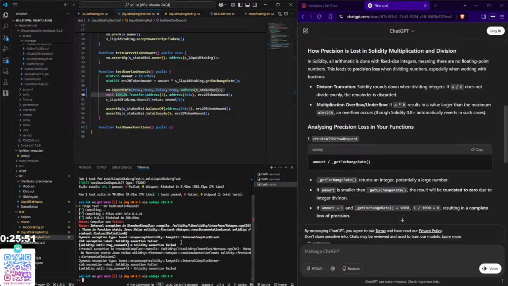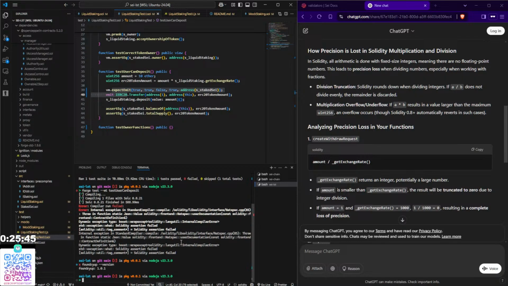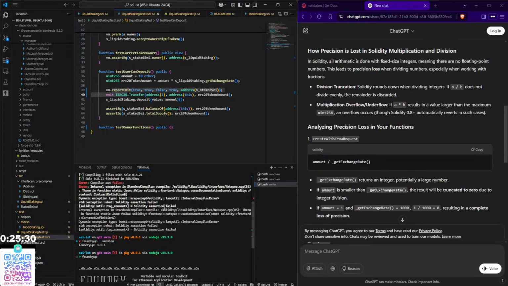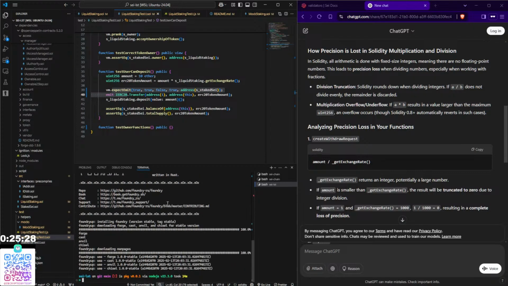Okay, I'm not sure what's happening. Foundryup dash. Why do we keep getting this documentation error?